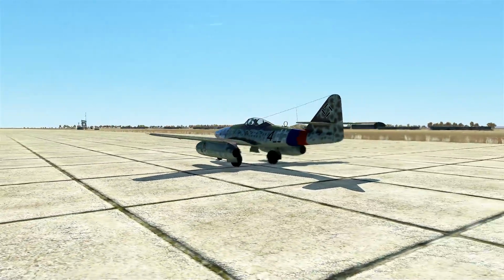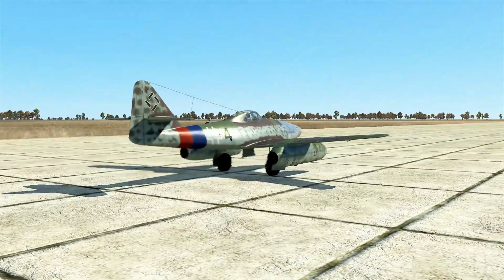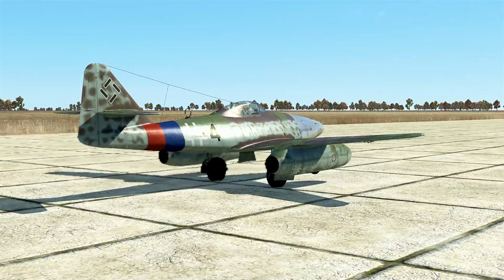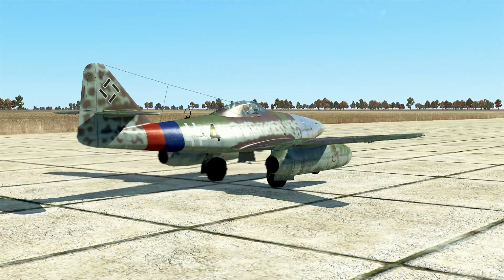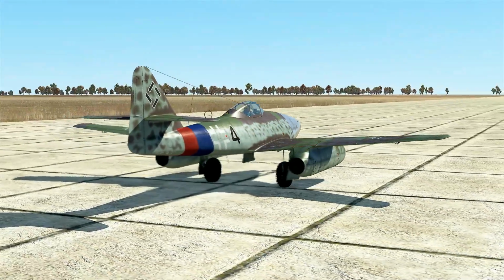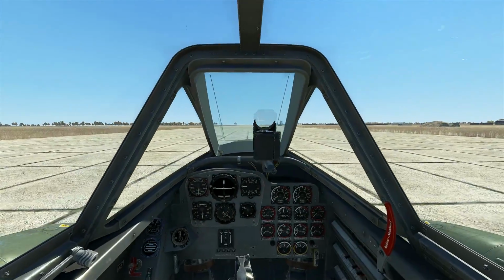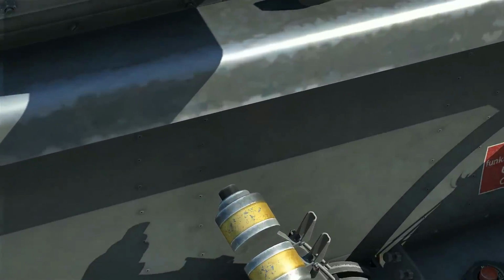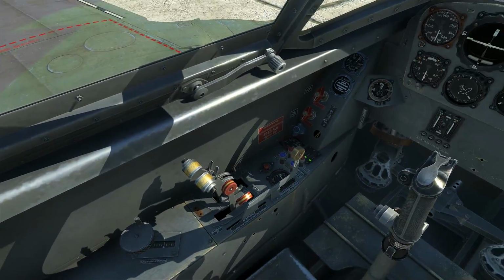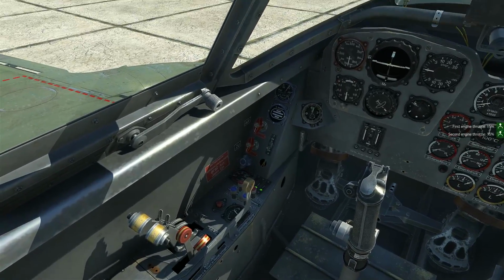Now, one addition that came with this aircraft and this patch is a manual startup sequence for the Me-262. I will go through that in a different video, but as you can see here, we are already on the runway ready to take off. And let's go ahead and hop into the cockpit here and take a nice look. There we have our throttles right there. I'm not going to mess with those too much right now.